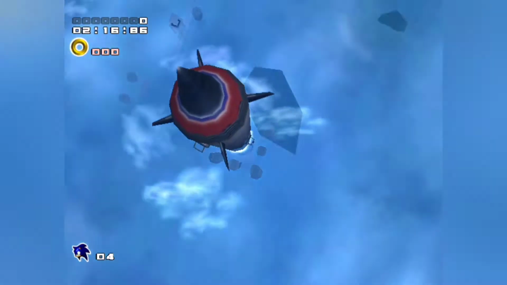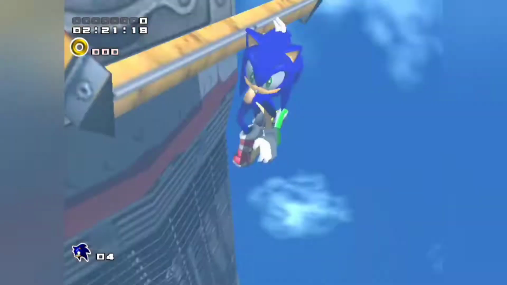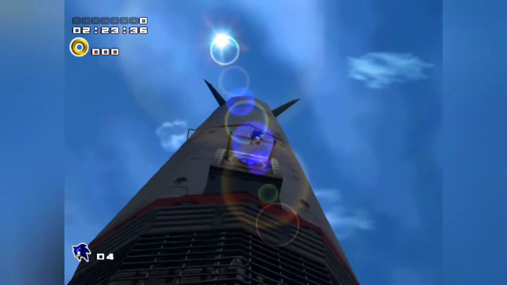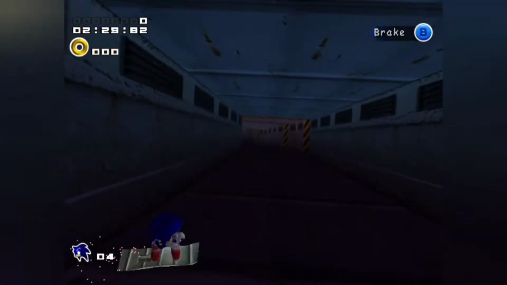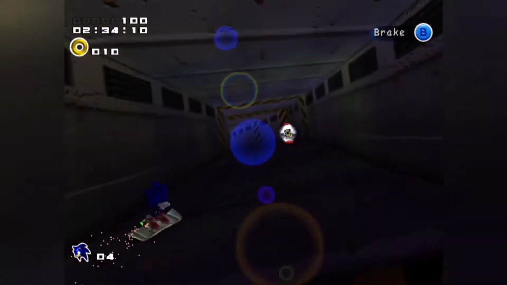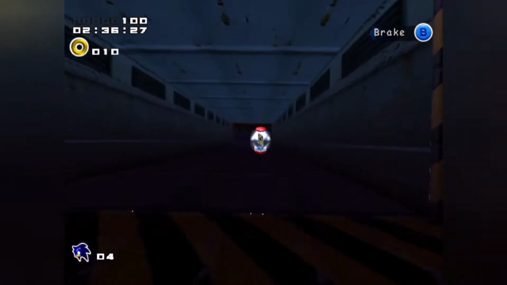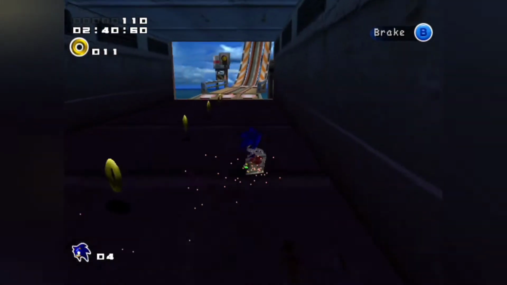Freaked the hell out of me first time playing through it. I remember it was really late at night, and just the scenery and everything really got to me. It was really cool, really good. Highly recommend playing the first one, but yeah, second one coming out later this year. So excited. It's produced by Night School Studio.